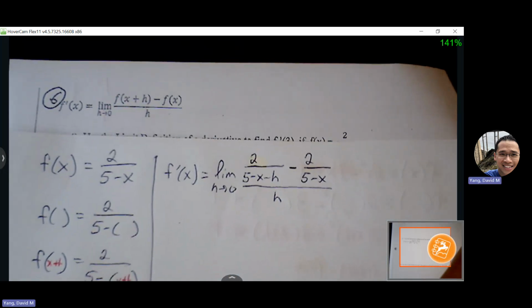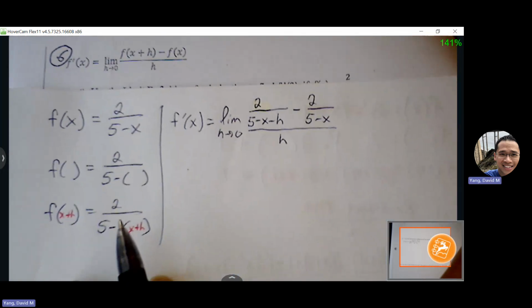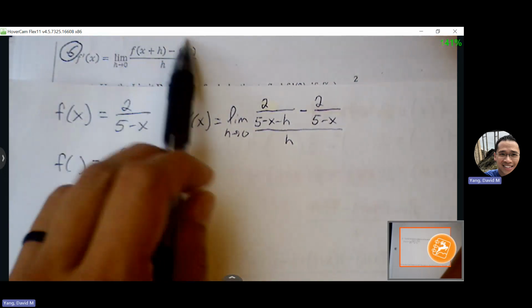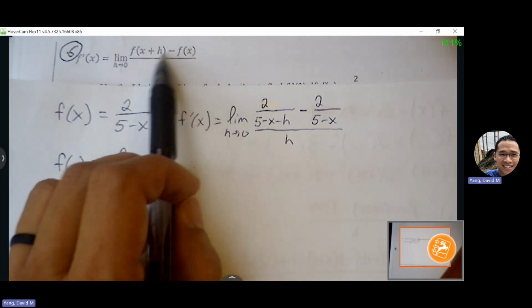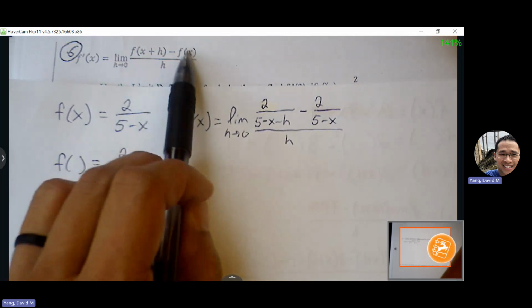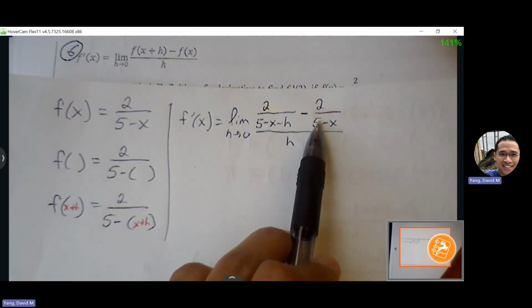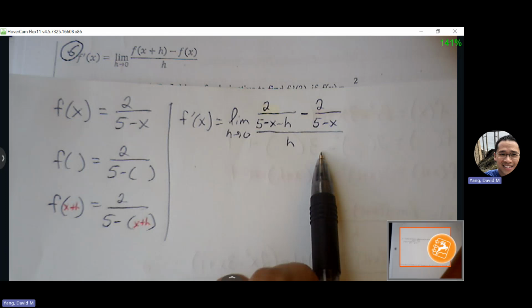Okay, we're just applying the limit definition. We just want to get that numerator replaced. We're essentially working on this problem, but we need the numerator to not be in terms of f of x. We want to get our function notation to something that we can actually plug in and work with. So this should be our starting point now with our limit problem. Any questions with this setup?